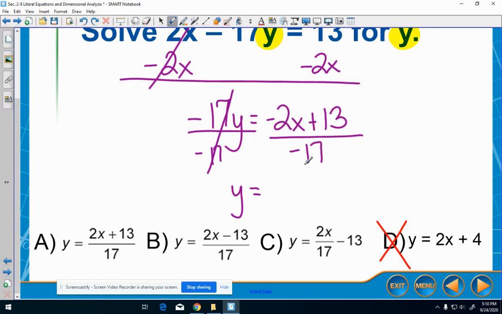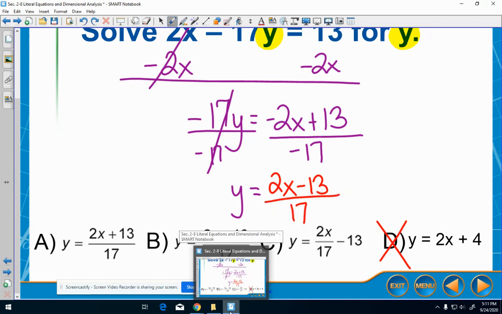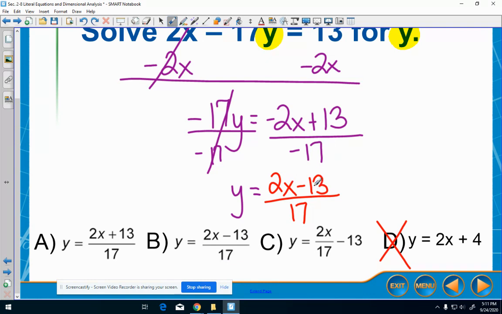So for example, negative 2 and negative 17, I know that could turn positive. But remember, I also have to look at the 13 and the 17. And so in that situation, what we're really going to see happen is the 2x is going to become positive, the 13 is going to become negative, and the 17 is going to become positive. Essentially, notice every value switched its positive to negative relationship. And when I do that, I can see that B ends up being the correct choice. Okay, so if you didn't get that, maybe take a second, run it back, try that again.